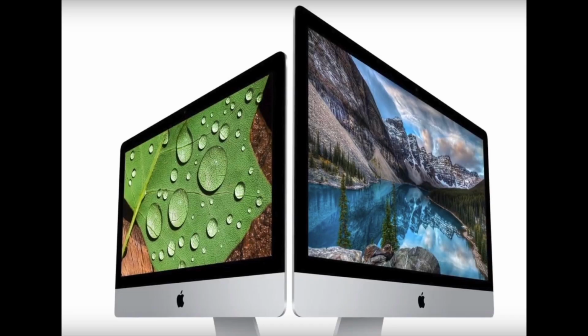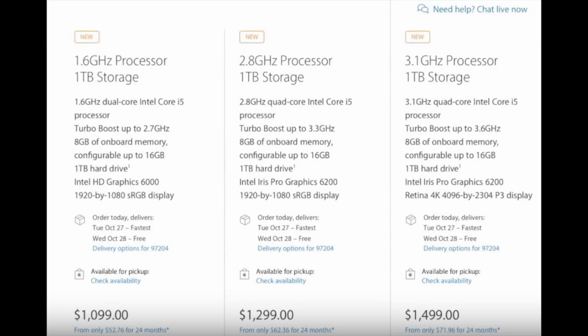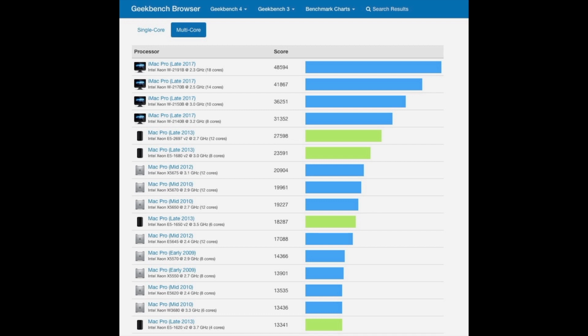Maybe you can do some 1080p, maybe not real-time editing in 4K or anything that requires rendering or 3D, but maybe you can get away with a $400 used Mac Mini, and that will help you evolve and keep up with the latest operating systems. Others are getting the iMac. They're paying a little bit more because you're getting that beautiful screen with the Retina display. It's arguably faster than the Mac Pros of 2013, so that's an option.